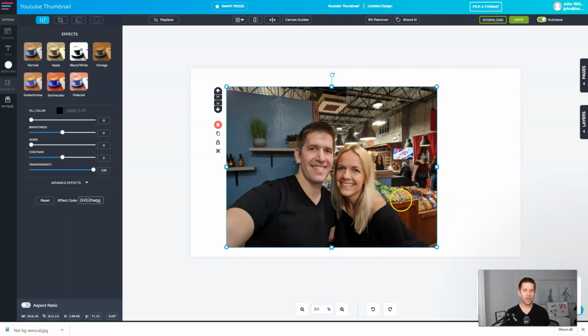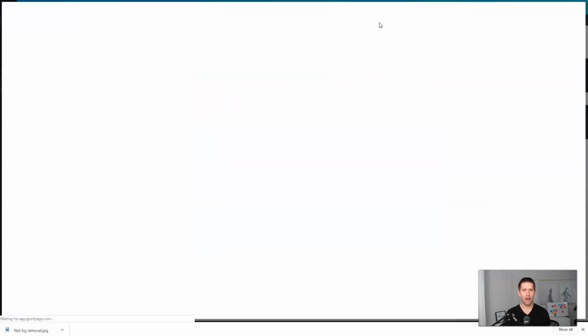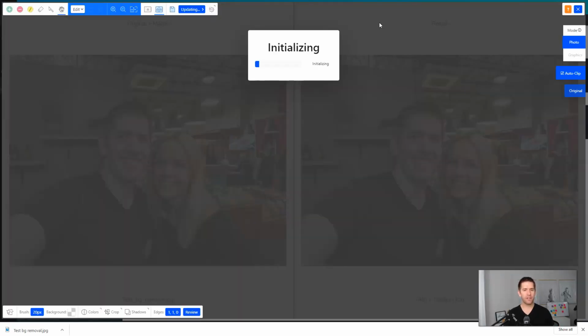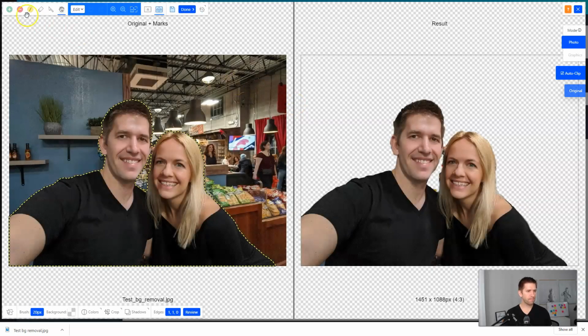And normally, if you want to try to just crop us out, it's super difficult for platforms to be able to remove backgrounds really well. The background remover tool built into Glorify is really, really powerful. It's really easy to use and kind of fun to use. So I'm going to load this guy up. I'll go, and you can see automatically it's done a really good job.